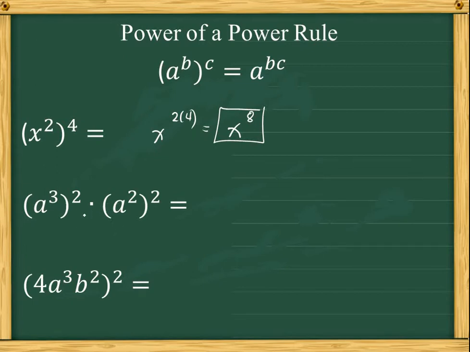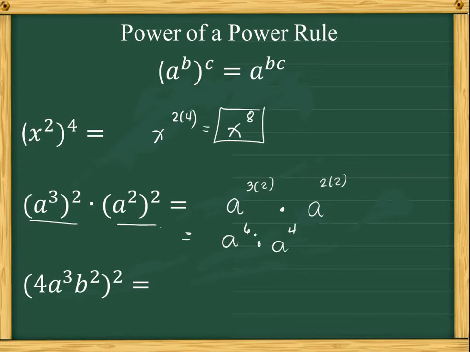In this case, meron tayong dalawa dito. But then, let's start with this one. So, gagawin natin, copy the base A. Ang gagawin sa exponent ay i-multiply 3 times 2. Times, we have another A here. We have the exponent of A, 2, and the power of 2. So, 2 times 2. We have here A raised to 3 times 2 is 6, times A raised to 2 times 2 is 4.